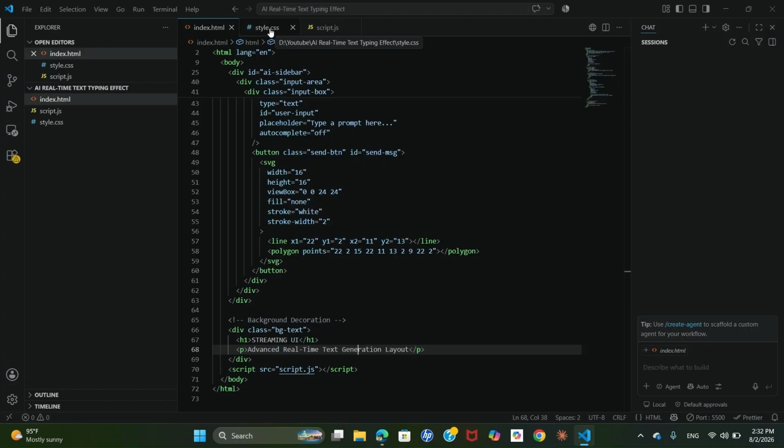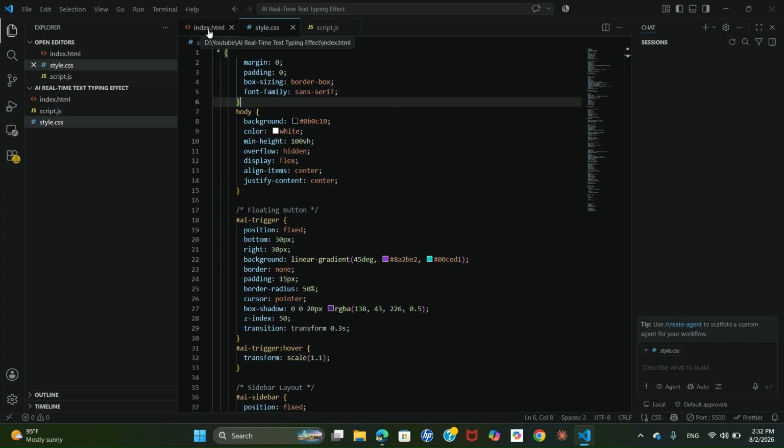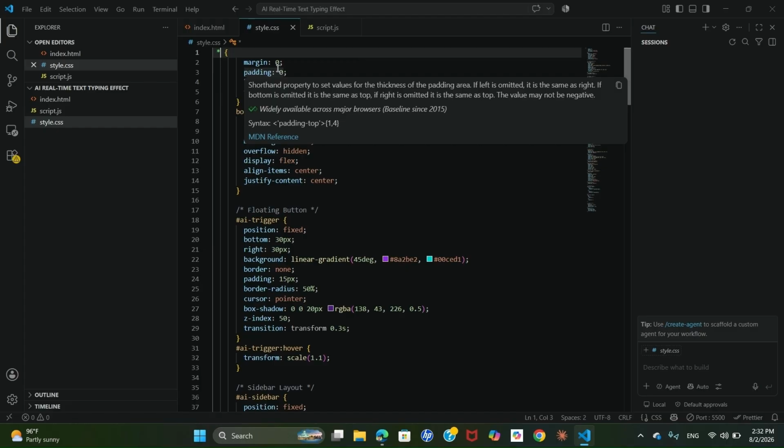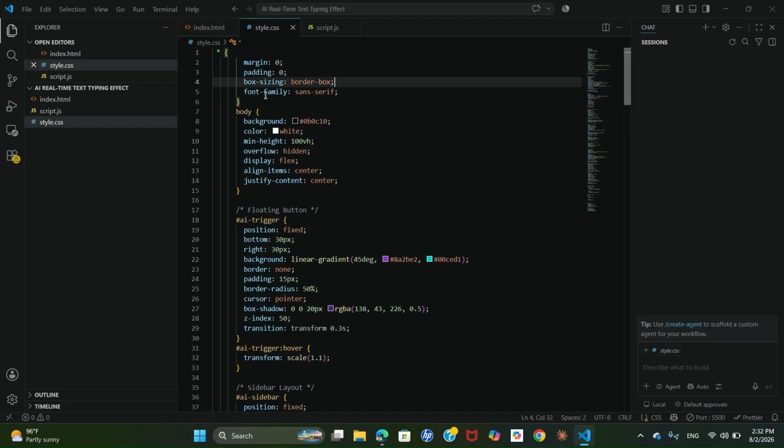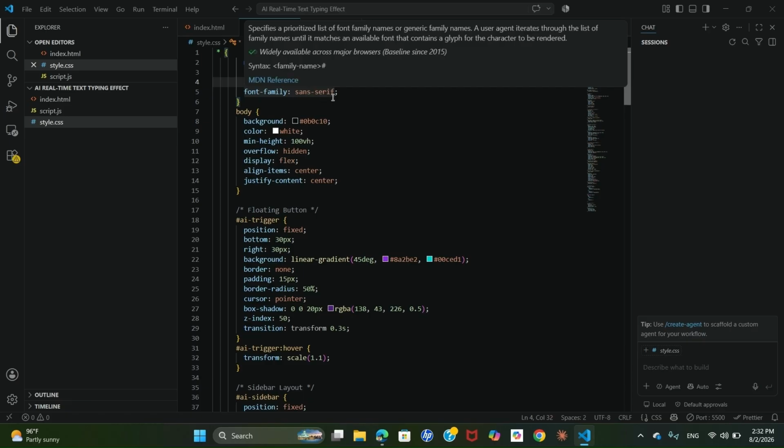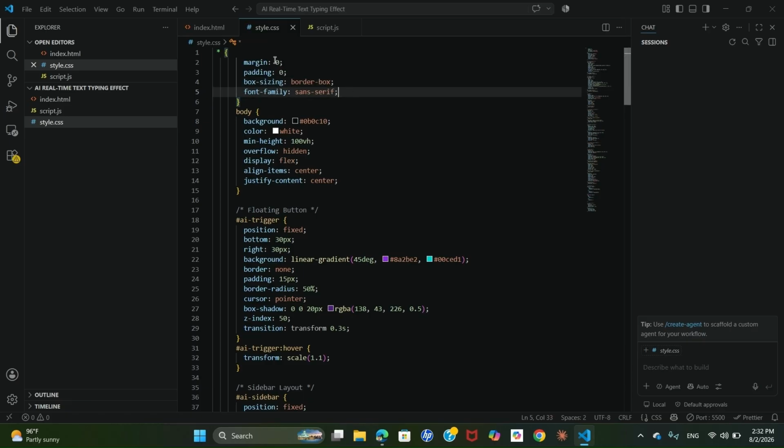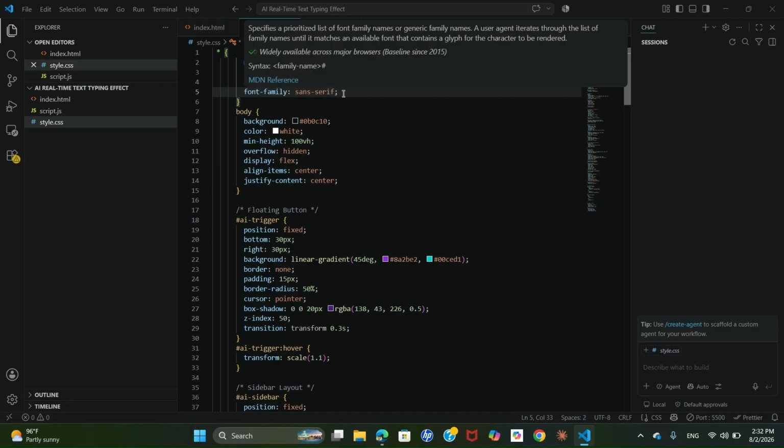Now let's make it look like something. Styling with CSS. Open the page right now and it's rough: an unstyled button, a shapeless sidebar, no layout to speak of. Expected, HTML only gives a structure. CSS is next. We start with a universal reset, stripping default margin and padding, since browsers don't agree on these, and set box sizing, border-box everywhere, so padding and borders no longer throw off element sizing. A clean sans-serif font finishes the base setup.